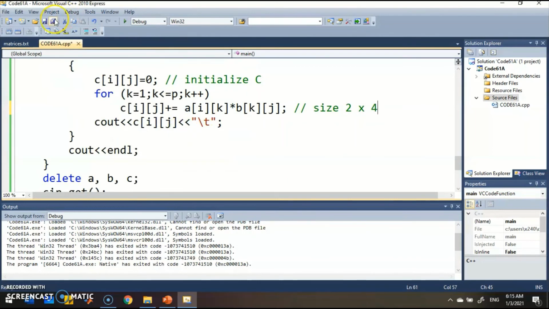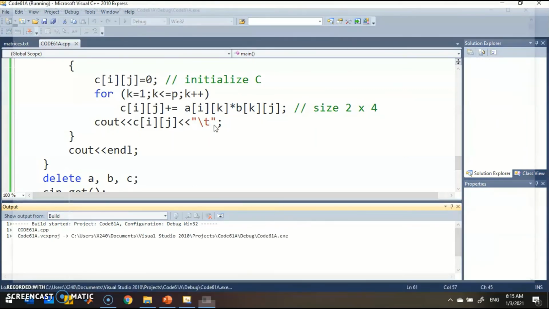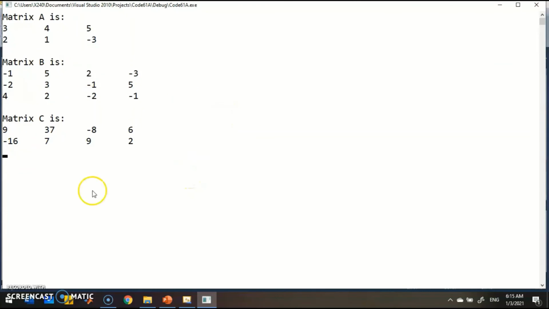Other than that, let's check. It's okay if you get the wrong answer; you just study your code again and find out where the error is. Okay, is this what it looks like? I can check quickly: 3 times minus 1 is negative 3, plus negative 8, and then 20. That will give me 9. So this is what your output should look like.